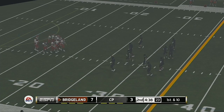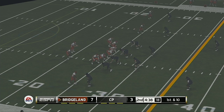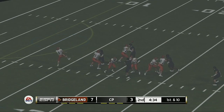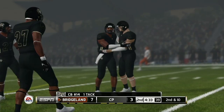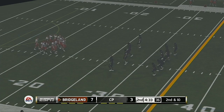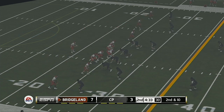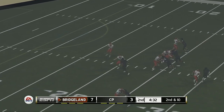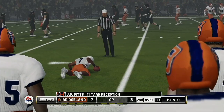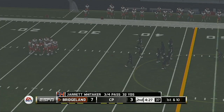With one quarter down, I really haven't seen too much separation between these two squads. Might be neck and neck the whole way. He's under pressure. On the throw, incomplete pass. That was textbook coverage by the defense. That's exactly what you want to do on every single pass play, but it doesn't always happen. So it's 2nd and 10. Ball on their own 25. Quarterback all by himself in the backfield with 5 wideouts. Quick pass, and down he goes at the 36. First down.